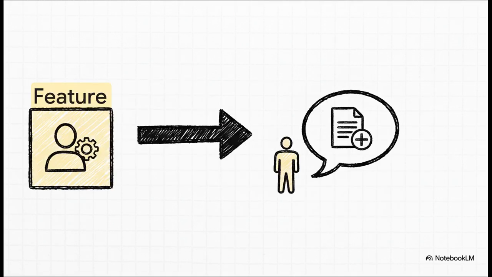Okay, now we're getting even more specific. We drill down from the feature into what's called a user story. And this is so important. It frames the work from the customer's point of view. A classic user story for our feature might sound like this. As a user, I want to register an account so that I can place orders. See how that connects the work directly to user value?